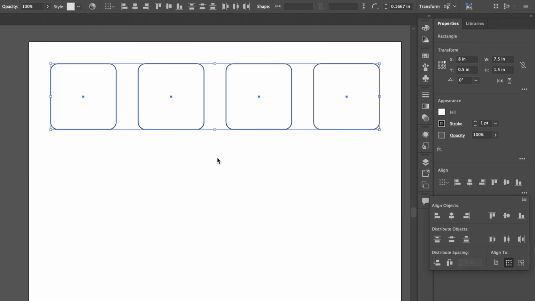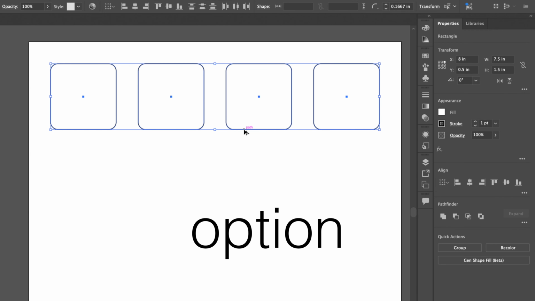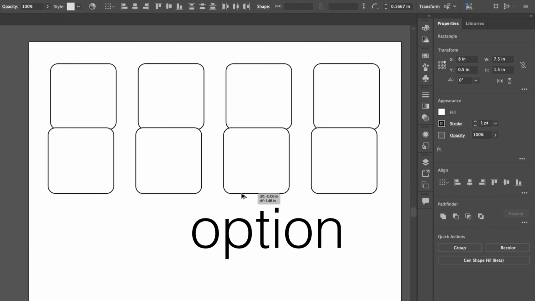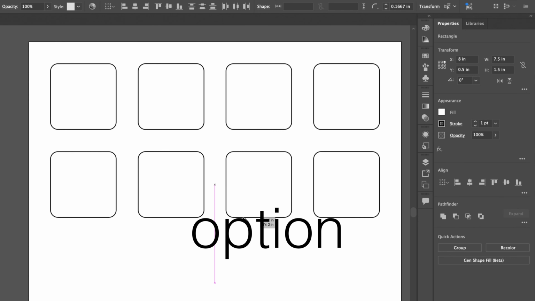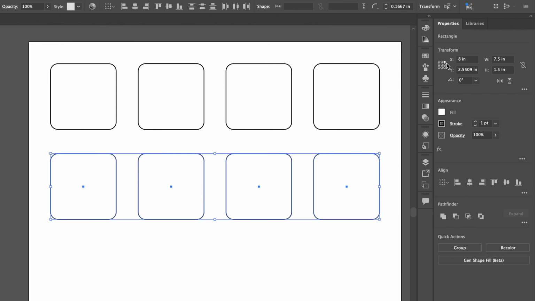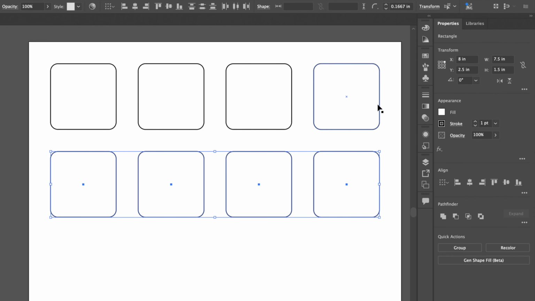So they will each be a half inch apart from each other. Perfect. You remember from before, if I hit Option, it lets me drag a new copy from all of these ones. And let's see, we're getting really close. I can potentially line these up exactly on a half inch like this, but if I needed to, I can do this again and make sure that we're exactly at 2.5. All perfectly spaced out.